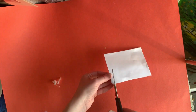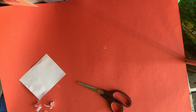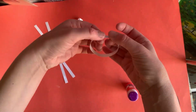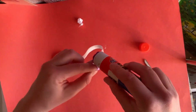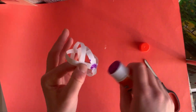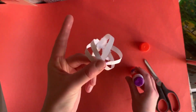And then this is creating a chandelier. There are so many different ways you could create a chandelier, but this is just one way I thought would be pretty easy. So you're just taking little thin strips and you're gluing them in circles about the same width. And then I have that little tiny piece of scrap paper that I kind of crumbled up to be the middle for the light. And then I assembled them all in like a sphere shape.